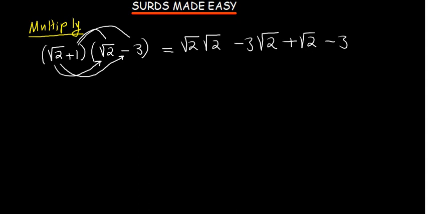Now, square root of 2 times square root of 2. You need to know that if you have got square root of a times square root of a, this is going to give you a. The reason is simple. Square root of a times square root of a, you multiply the things which are inside. That will give you square root of a squared. And this square and the square root, they cancel. That's why you find a. Like if you say 2 times 2, that will give you a 4. And you know square root of 4 is a 2. That is why we are saying when you're multiplying the same thing, you always get that same number that you are multiplying. Alright?